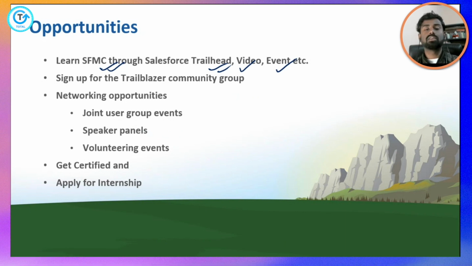Later you can go for Salesforce developer, Marketing Cloud developer, or you can go for Salesforce consultant. Okay, if you are asking me what pathway I can choose, I would suggest, if you like coding, if you are coming from a technical background like me, then you can go for Salesforce Marketing Cloud developer as well. At the same time, if you want to go with the consultant part, that is also fine.